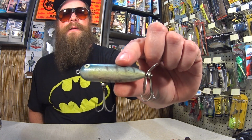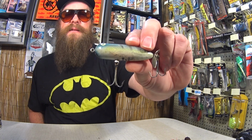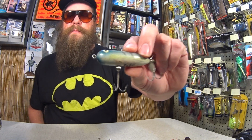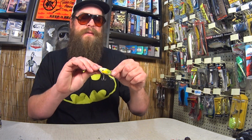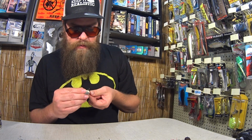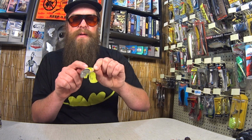Got another torpedo style bait here. Baby torpedo. Whoever owned this box before me had a lot of torpedo baits. Probably about 8 of them now altogether. Here's another one. Jitterbug. Everyone knows Jitterbug. This is a small Jitterbug. Still pretty cool. It has that kind of white powder on it from sitting for a long time.